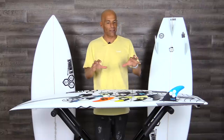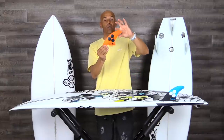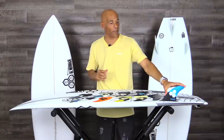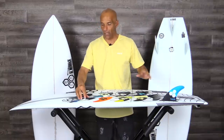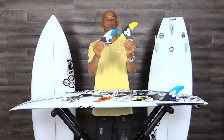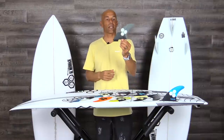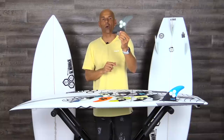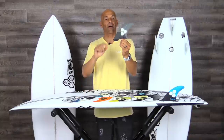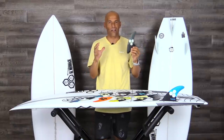Now, I like that Futures has the speed generating, but FCS, they have the Shaper series. This is like honeycomb here, which is gonna be a little bit more comparable to this one over here, right? AM1 in the honeycomb. Then you got the performance core. And if you look at it, that looks a lot like the RTM Tech 1, right? And what's new for FCS is FCS 2, they have it in the air core. So this is gonna be lighter and a little bit stiffer than this fin. And I have this in the Philippe Toledo fin and I really like it. So you have a lot of different options and flex patterns.